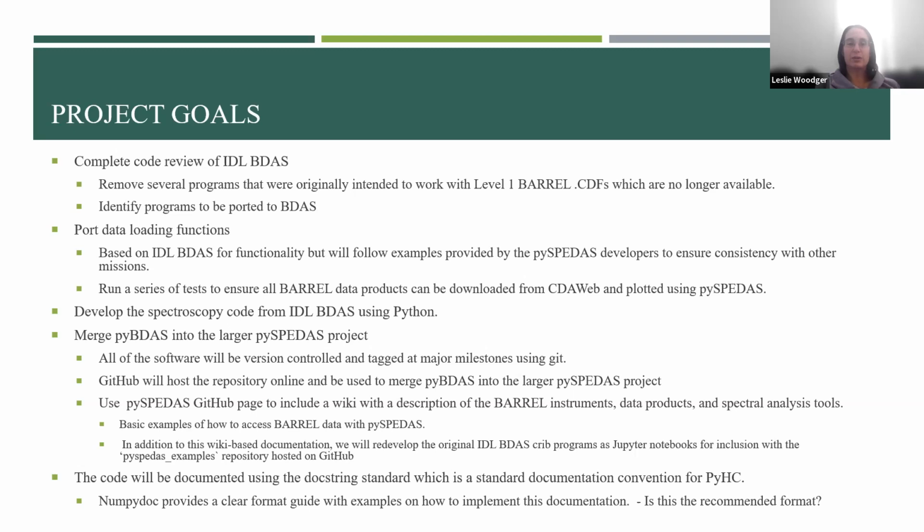There are some programs that were created in the IDL version that probably no longer need to be used. They utilize level 1 data, and we're not providing level 1 in our most recent data distribution. And then we'd like to port the data loading functions, the barrel load data, over to the PySpeedS package, similarly to how other missions have done it. And our understanding from some initial conversations with Nick is that there's pretty much a template that you follow, and that should be very easy. And I know PySpeedS has their Python version of tplot, so I think we'll be able to maintain that functionality.